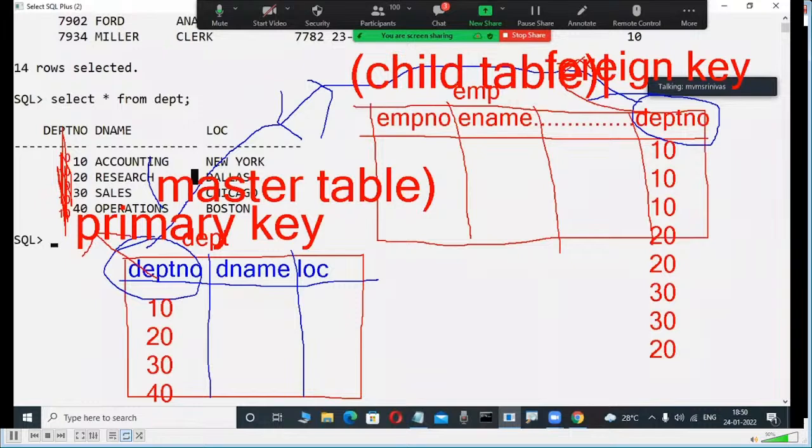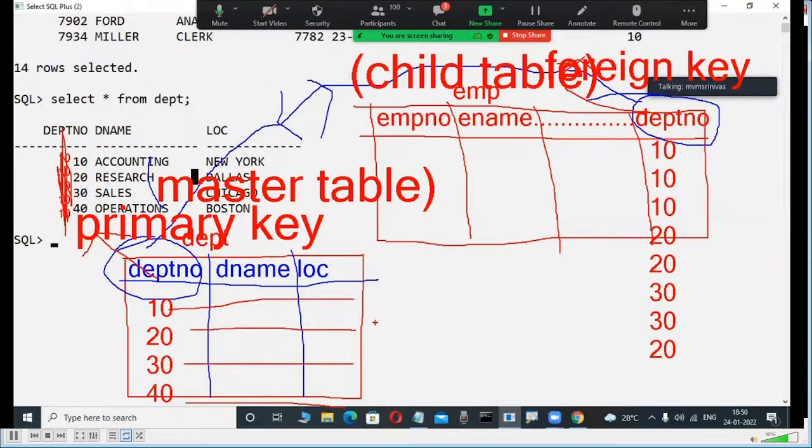Why in a project are we establishing a relationship between tables, with primary key, foreign key, unique key? So many things are there, don't worry. Now here, this primary key is available, so this is a master table related to this child table. Again, EMP is a child table, a foreign key is available. That's why it is a child table related to this master table.